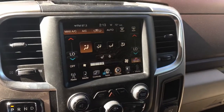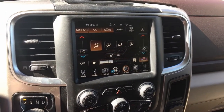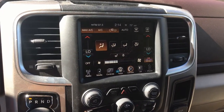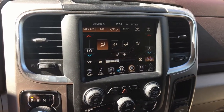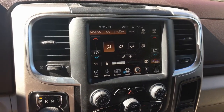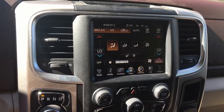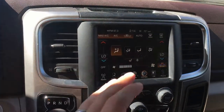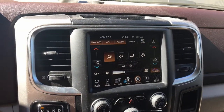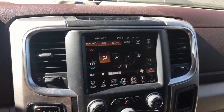The infotainment system - UConnect 8.1 I believe it's labeled as - when it came out it definitely leapfrogged everything else in the segment. It's starting to fall behind now as others have caught up and gotten a little better. I would still say it's in the top, if not the top-performing infotainment system, but it's starting to show its age. Maybe updating the screen and camera for the backup camera would extend the life of it, but my guess is they'll come out with a newer version that'll leapfrog everyone again.